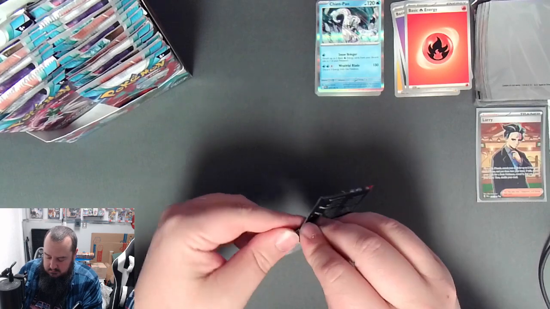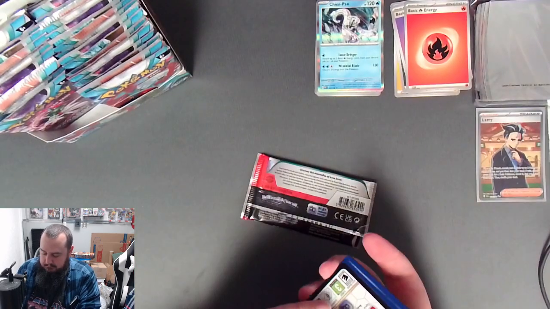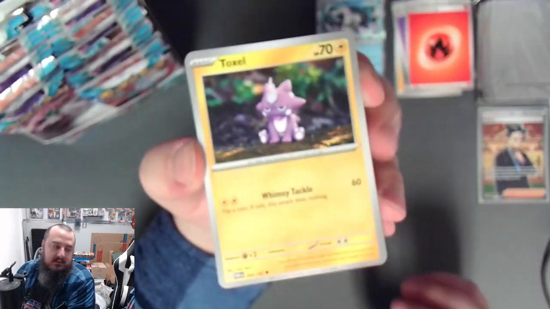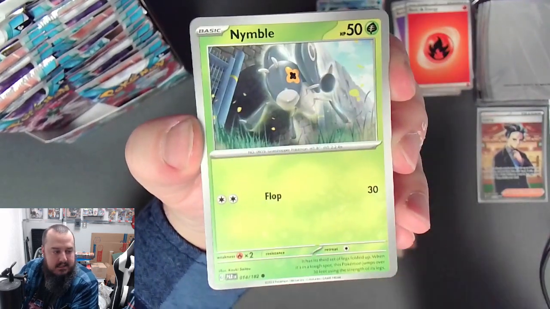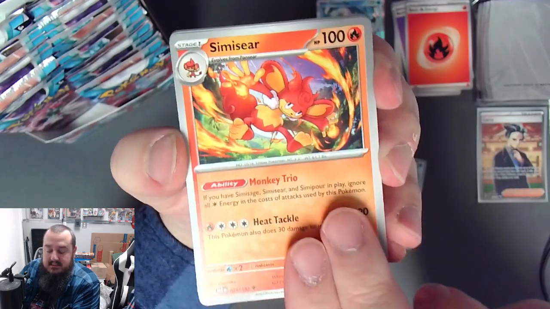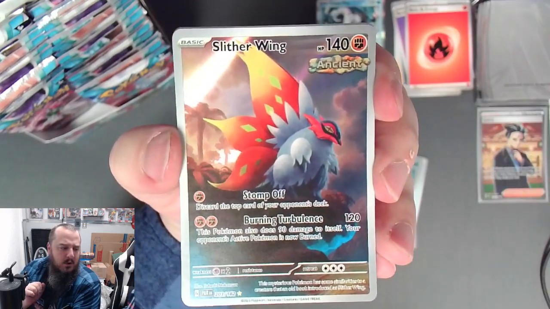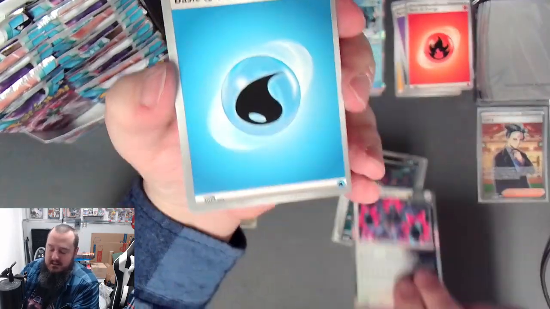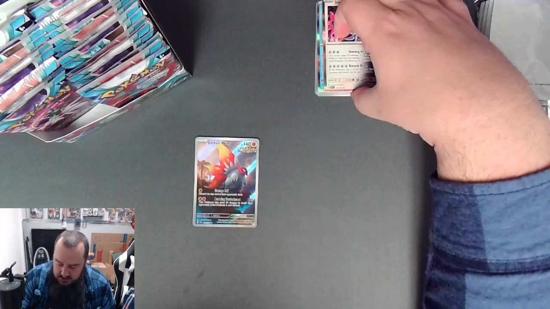Keep it going. Keeping it fresh. Oh, I forgot to take my thumbnail video or photo before opening this. So I'll have to figure out something for my thumbnail. Toxel. Spinda. Nimble. Vanillish. Sorry. Cyclizar. Simisear. Crobat. Purloin. Ooh! The Slitherwings! Oh, and we get Iron Juggalus. Nice. Very nice. But this Slitherwing here, that is a gorgeous, gorgeous card.